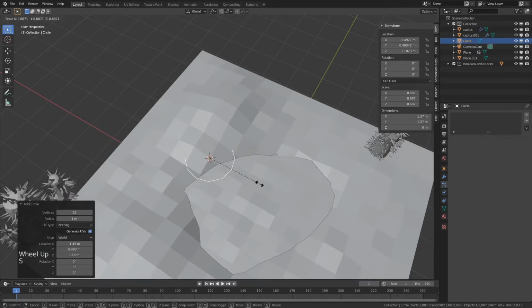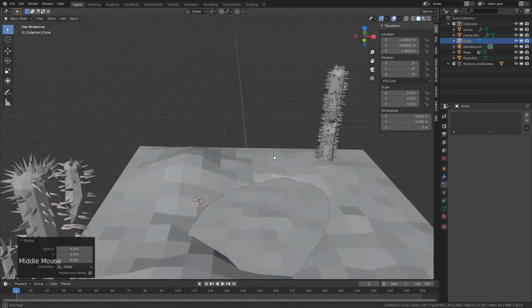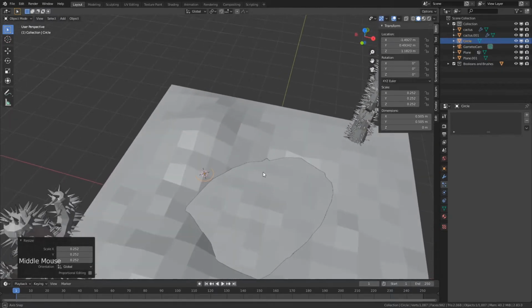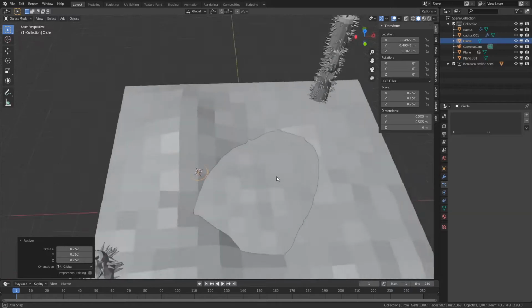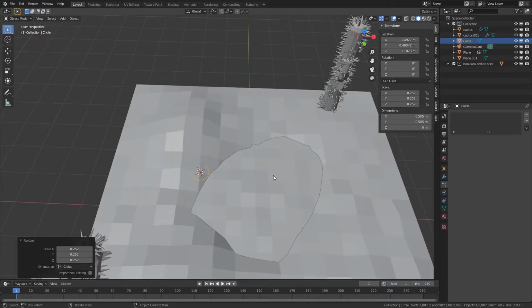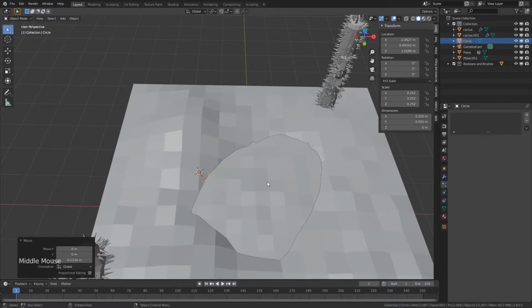So we'll shrink this down to something representing what we think the bottom of our palm tree is going to look like in terms of width. All right, and then I'm going to hit G and move that down in the Z a little bit. But it looks like it's extending over the water just a hair, so we don't want that to happen.